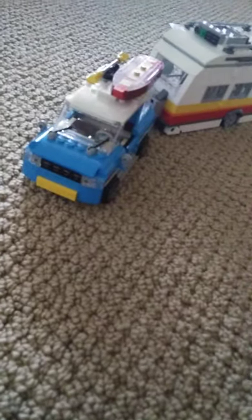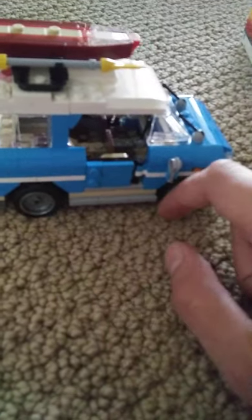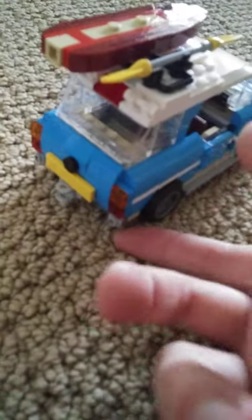For the main attraction of this set, you get the van and the camper. We're gonna take a look at the van first. The van has a paddleboard with an oar on top - it's a blue color with a white stripe running across it. You get the license plate, grille, and headlights - everything sits flush with each other, which is always good. They added wipers, which is cool. There's a stripe on the side, and the wheels are new for 2020. You get mirrors, which are really cool.